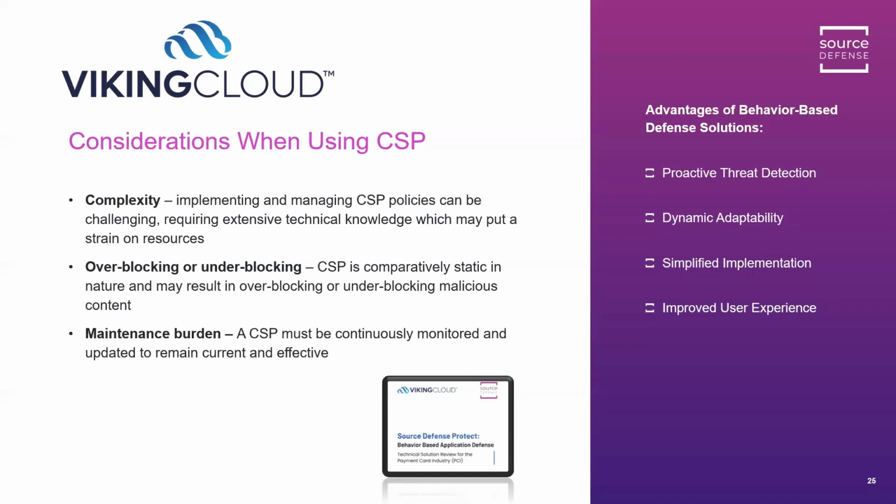Could it result in overblocking or underblocking against malicious content? On the overblocking side of things, you may disable functionality and break the website. On the underblocking side of things, you may, conversely, have to allow things that may get you into some hot water situations, like I mentioned, with other forms of compliance, like GDPR and some of the others. And then just the requirement to continuously monitor, update, maintain. Somebody's got to be in charge of it. It's got to be almost a near full-time focus.